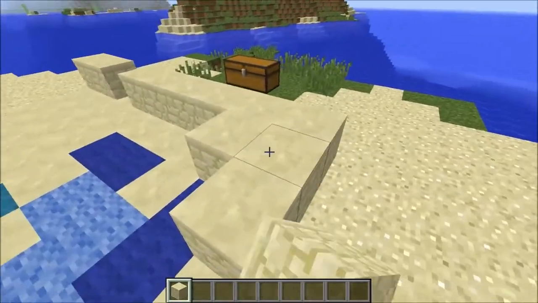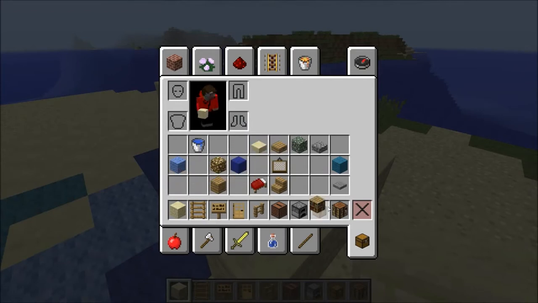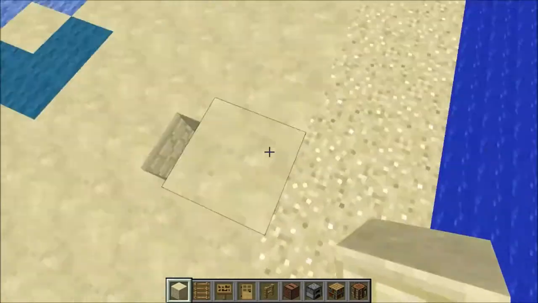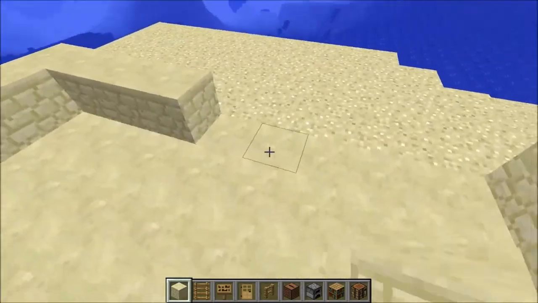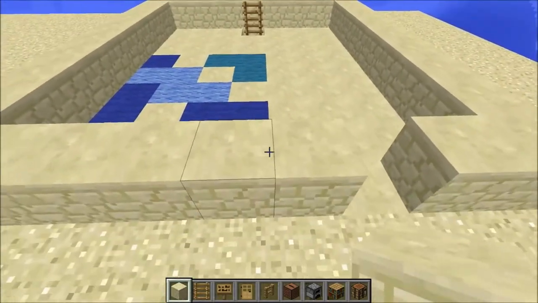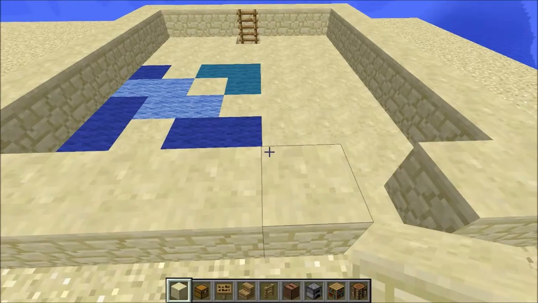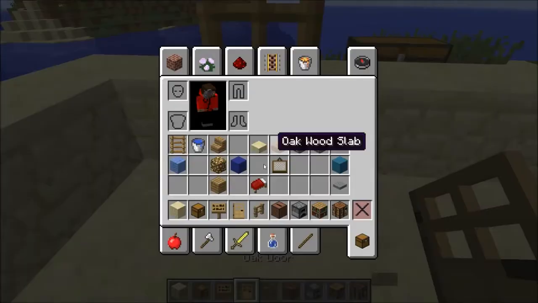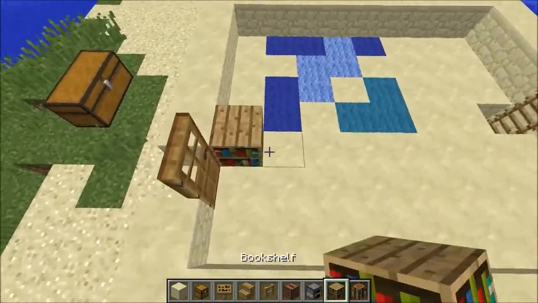One more layer. Hold on, let me get my stuff where I need it to be. And then we will have a door here. Two bookshelves.